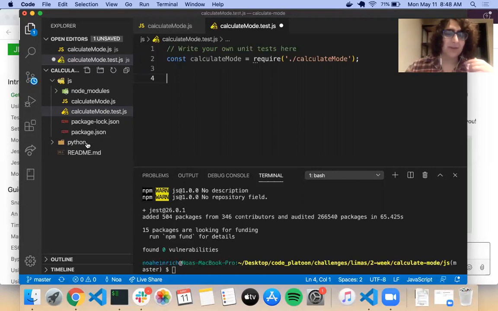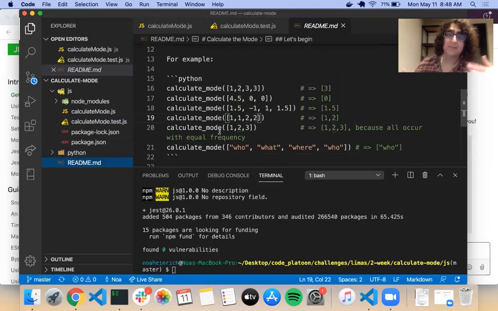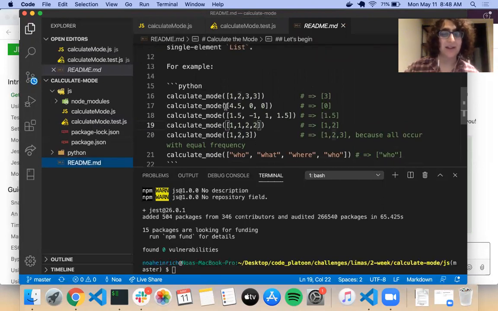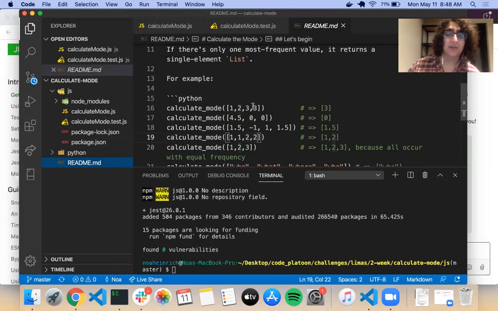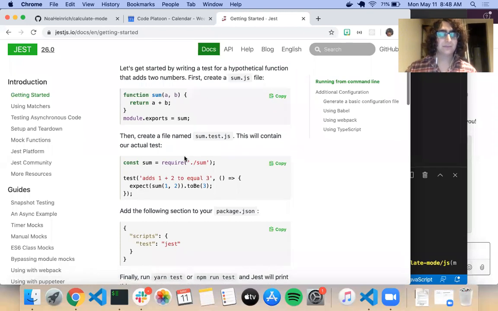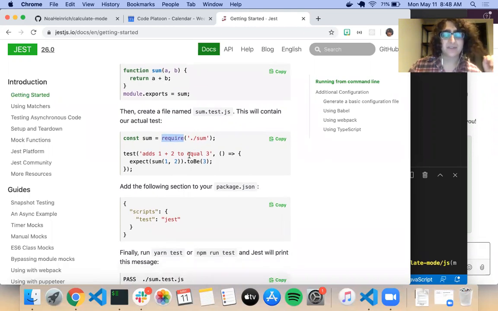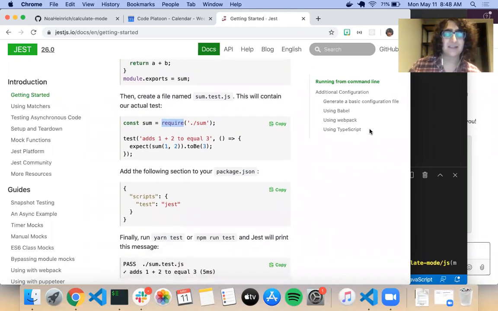So the README has already given us a few examples that we can use to create our tests, right? Calculate mode 1, 2, 3, 3, 3 expects a list that just has 3 in it. Looking at our require, this seems like it works pretty well, so then we can start creating our tests.